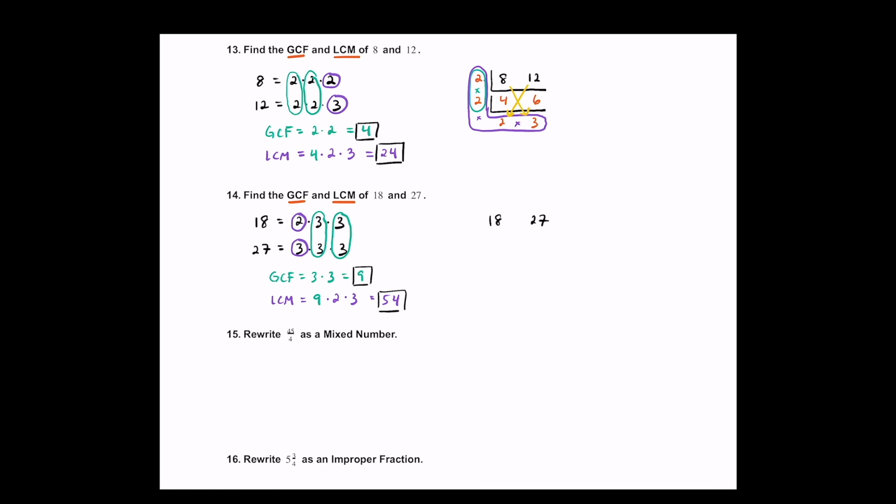So if I want to show you this other method here as well, if you can think of a bigger number like 9 right away, then go for it. I kind of already know because I just did the problem, so just go straight to it. And again, this is going to be the GCF on the side, and this will be the LCM. If you multiply these, you should hopefully see the similarities. Or you could say 27 times 2 is 54, 18 times 3 is also 54. So hopefully that helps you remember and refresh how to find the GCF and LCM.